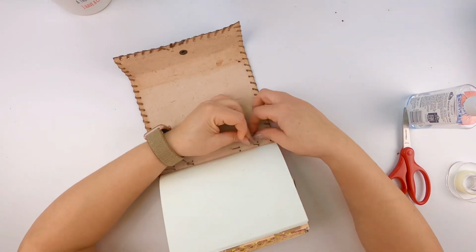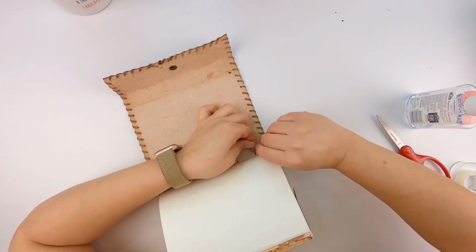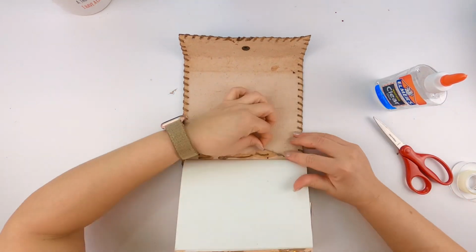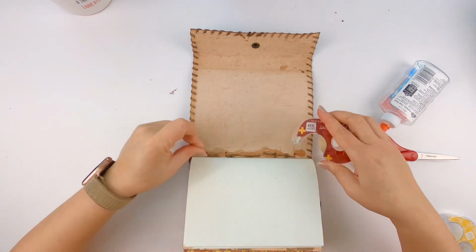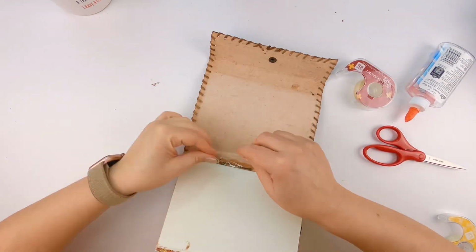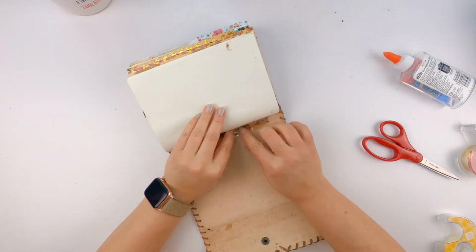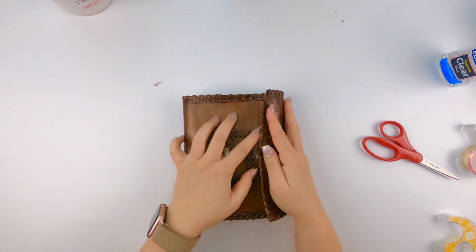I love it. So I cut the strings, I took the pages out, and then I tied what I could so that it wouldn't go back through the holes. And then I took just simple Elmer's glue and put it down that strip to help hold them in place and give it a little bit extra reinforcement. And then I go back in on top of that and I put some tape. I really want to make sure that the strings don't fall out. And I think I accomplished that pretty well.